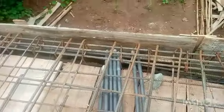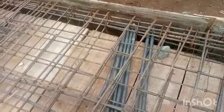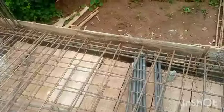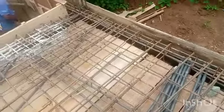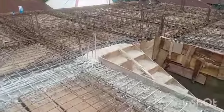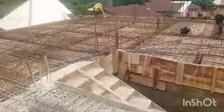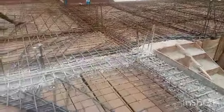We are doing this because this is a one-way spanning slab — the lx to ly ratio is less than two. We did the same for almost every part of the structure. Now we are doing the finishing touches for this side and will still move over to the other side.